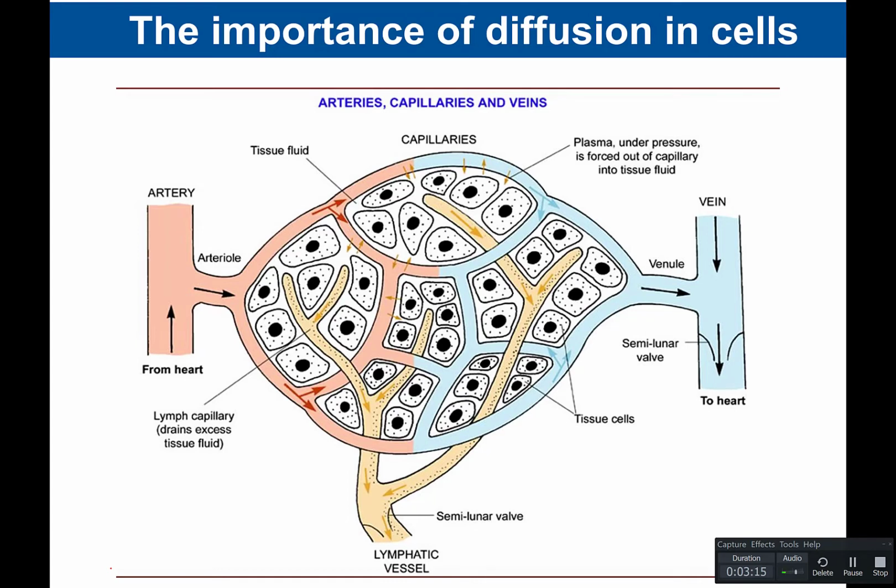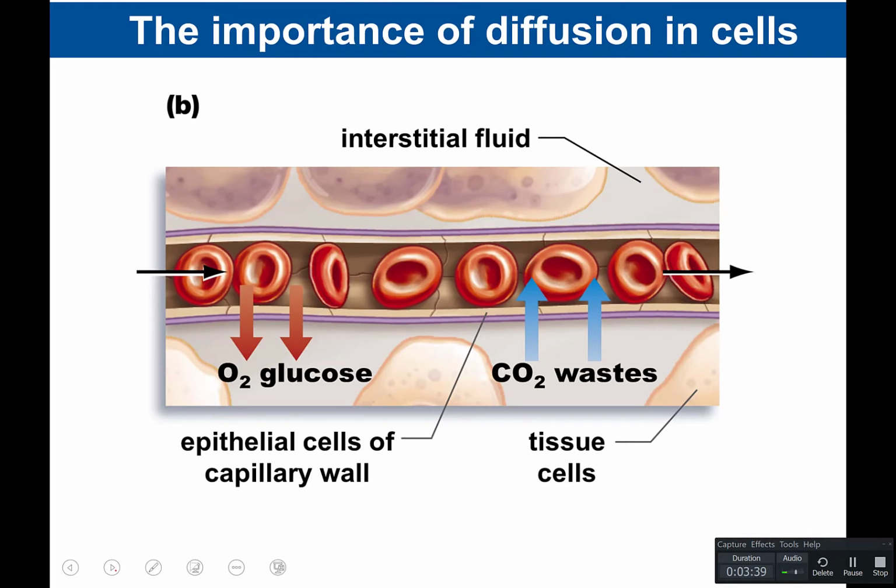One of the things you'll learn later on is one of the places where gas exchange occurs is going to occur at the capillaries. So your capillaries are very small blood vessels. They slow flow of blood through those blood vessels so that we can get gas exchange between the blood and the tissue. So this is just showing you, if you look at your blood vessels, O2 needs to come from the blood and it needs to go into the cell.